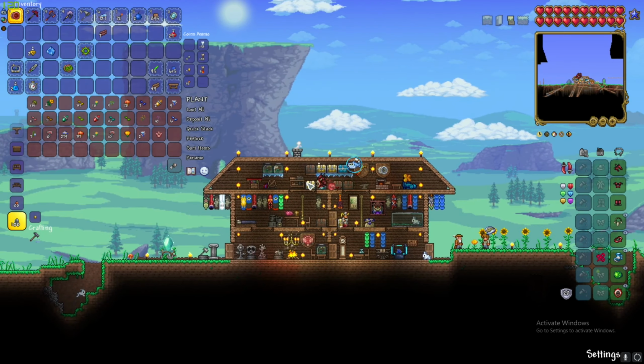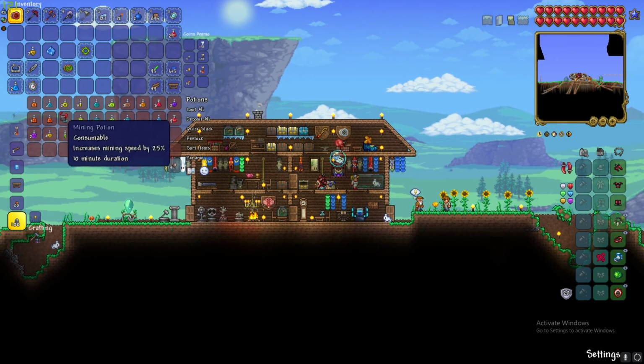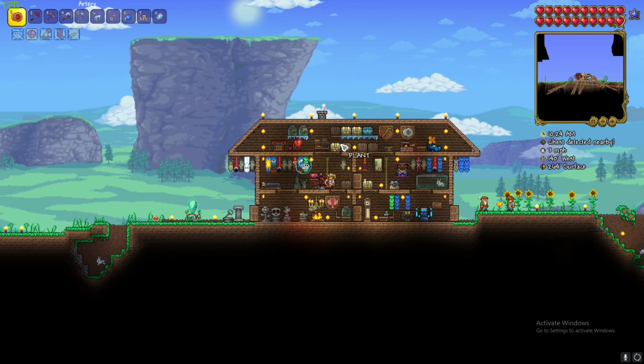Oh, that does a lot of tile damage. Yeah. You can buy this from the demolitionist, but it's just a little more expensive. It doesn't matter, because I just blew up the entirety of my house, for like a good portion. So if any hornets want to get me, they can. Darn, okay.